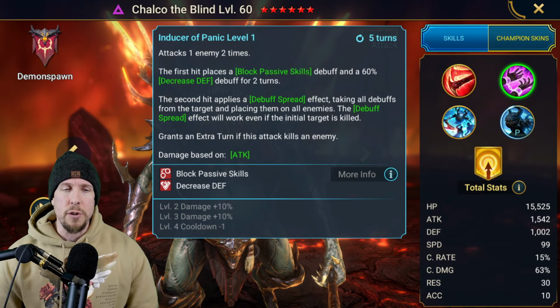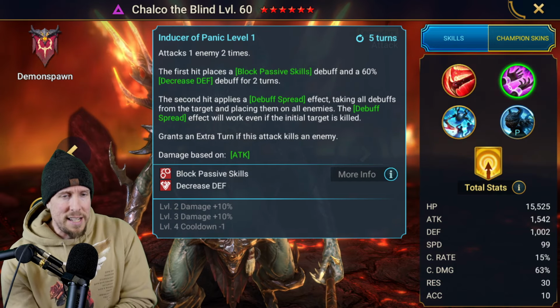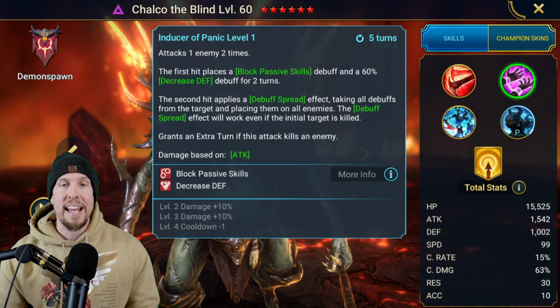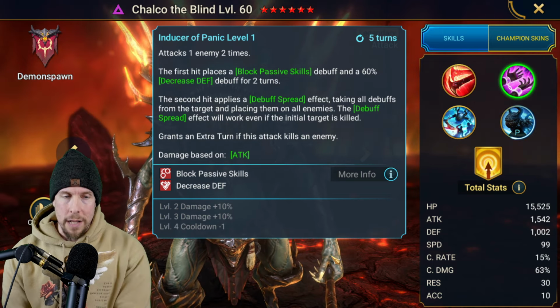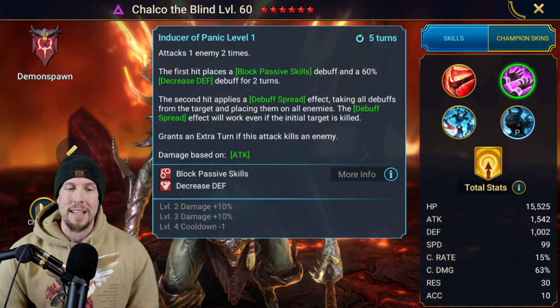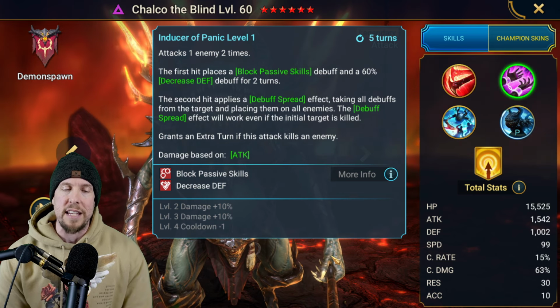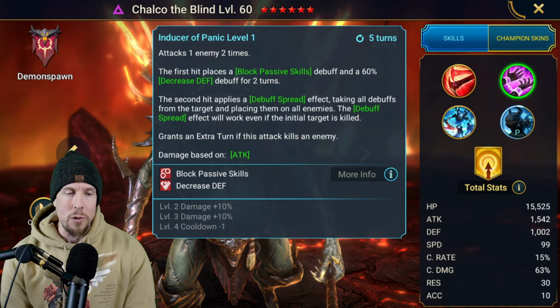On the A2, Inducer of Panic. This is a 4-turn cooldown when booked. Attacks one enemy 2 times. First hit, block passive skills and decrease defense. Second hit, debuff spread, taking all debuffs from the target and placing them on all enemies. The debuff spread effect will work even if the initial target is killed. Grants an extra turn if this attack kills an enemy.